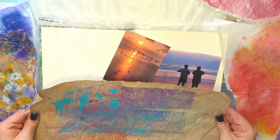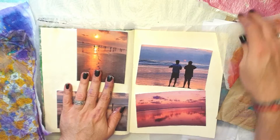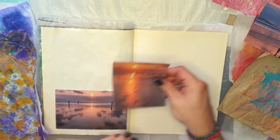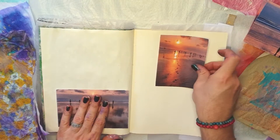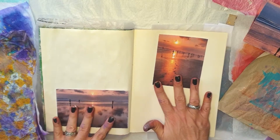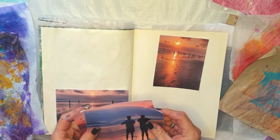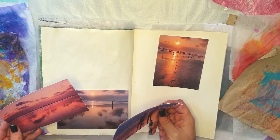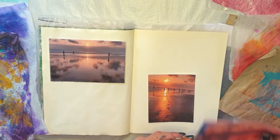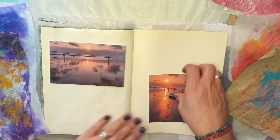I want to use all four of these photographs, and I'm thinking maybe I should do a double spread — what do you guys think? I do have such beautiful papers and such beautiful photos, so I'm thinking they will stand up more and speak more clearly if we leave some negative space so we can see some of these beautiful papers. I think a progression of the story — late afternoon and then later and later — so I think that's what we're going to do, putting those two aside and using these two photographs on this double page.